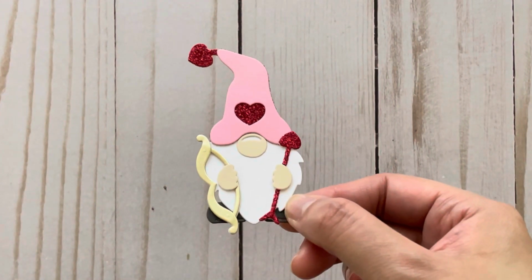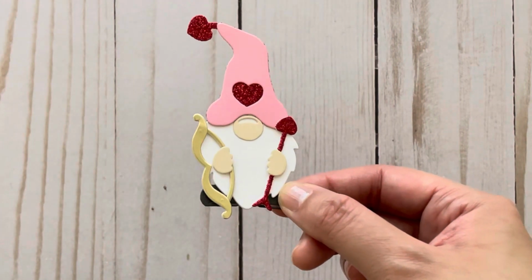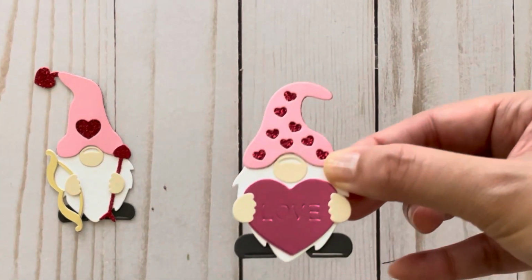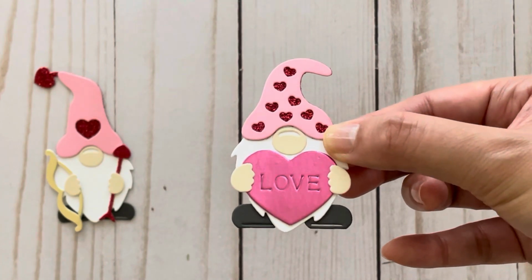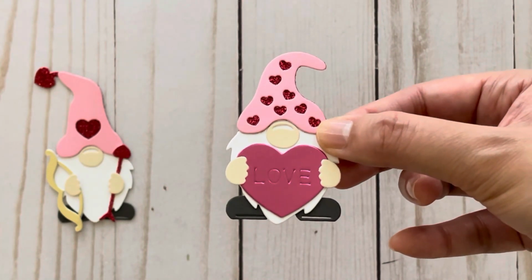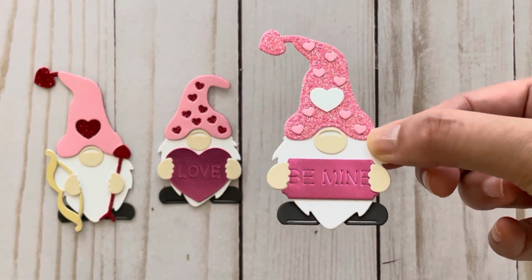I put together these examples to show you some of the possibilities with this die set. So this one's holding the bow and arrow. I really like the layering piece for the hats. This one's holding a sign that says love, and the words are embossed on. So I cut this out using a full cardstock as it's much easier to see. And I like the hat on this one.